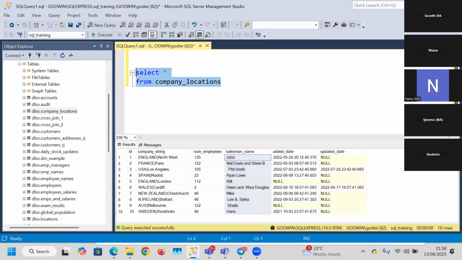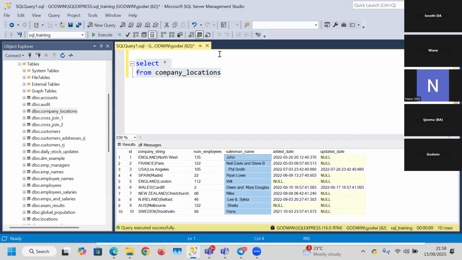Some are just first names. Others have first and last. Others have double names, more than one. So there are a whole lot of things that we see there, right? These are the things that we want to look at.